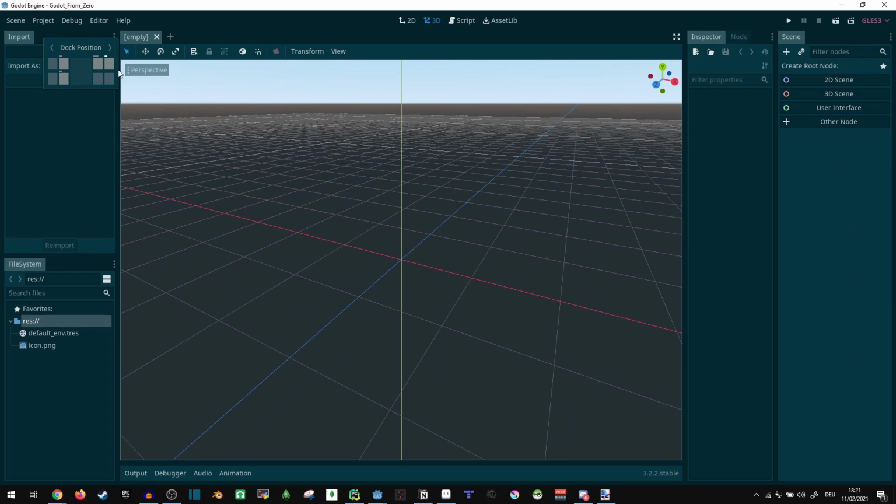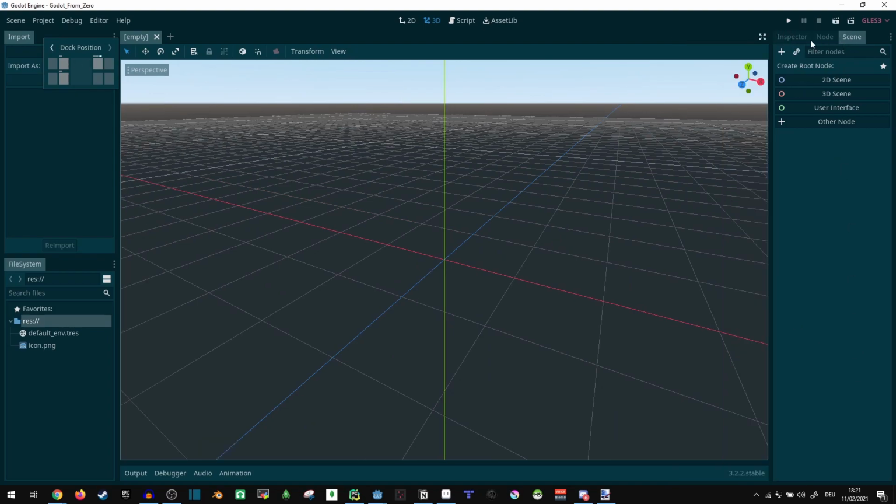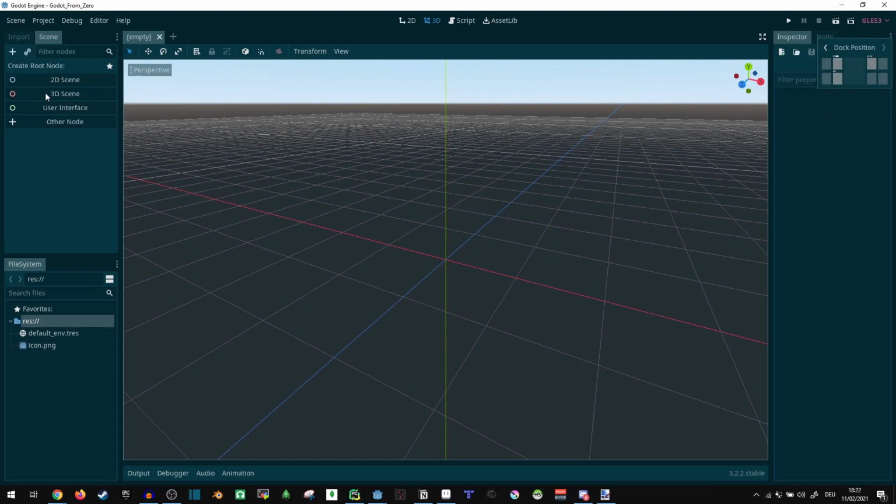It has its own bar now, or I can move it in the same part as these, so you have to click these and only be able to see one of them at a time. I'm gonna move my scene back here, so I have everything in the layout I am personally used to. But you can adjust your layout however you like.